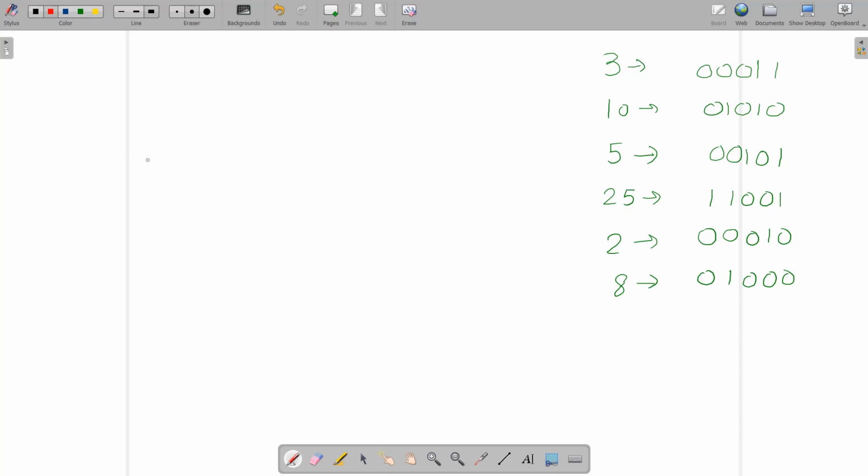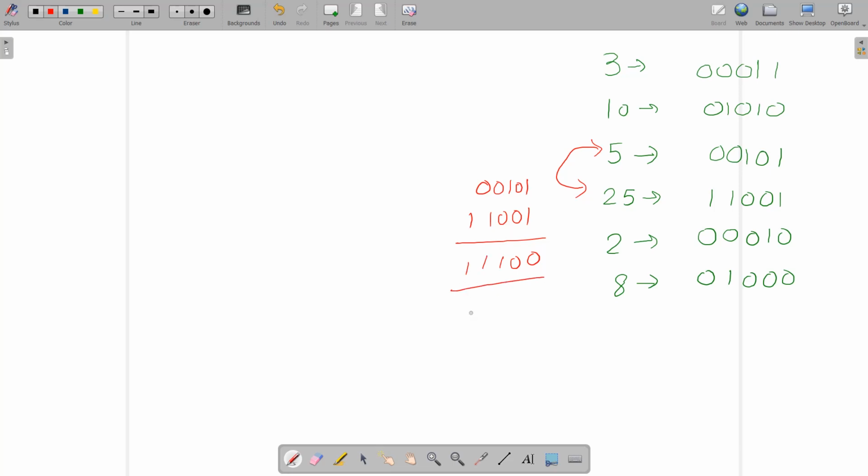So we need to find two numbers such that their bitwise XOR is maximum. You can see if you take the bitwise operation of 5 and 25, let us calculate this value. You can see 0 0 1 0 1 and 1 1 0 0 1. So you will get 0 0 1 and again, if I'm not wrong, 1 1.